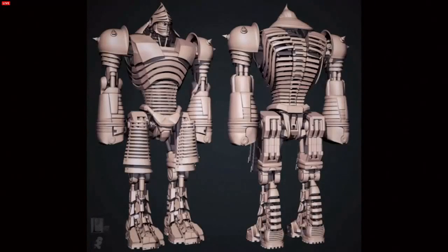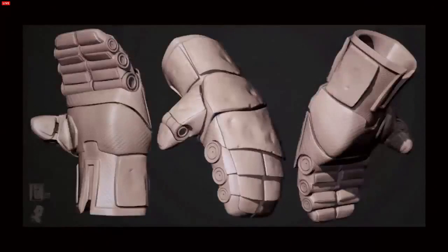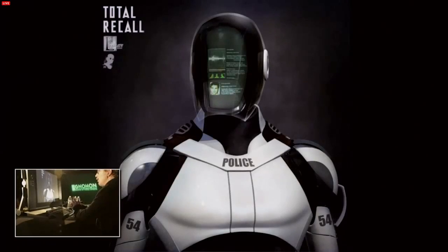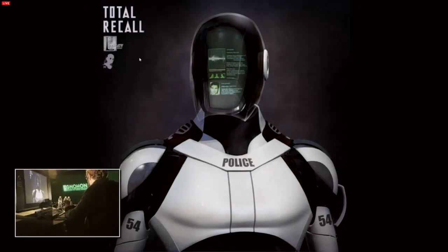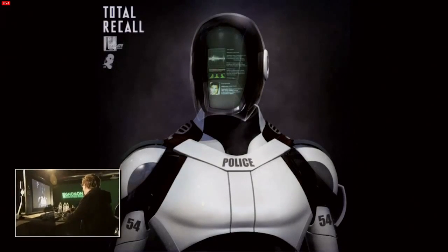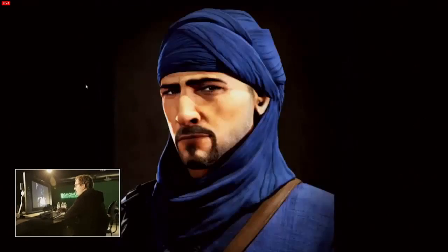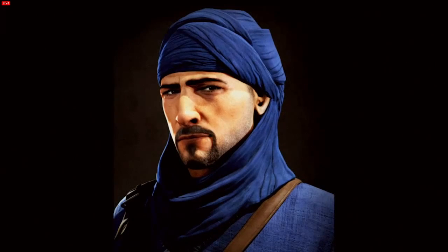Also from Legacy Effects — Real Steel. We printed these out and they ended up being about eight-and-a-half-foot-tall hydraulic robot puppets. Also Total Recall, doing the synths. When you come in early in pre-production, you're getting a script and a brief — sometimes a rough idea. You get a chance to put your hands in it and suggest directions. We were really early on the Total Recall helmet and I was trying out things referencing the original 80s film with those VHS-style screen lines.